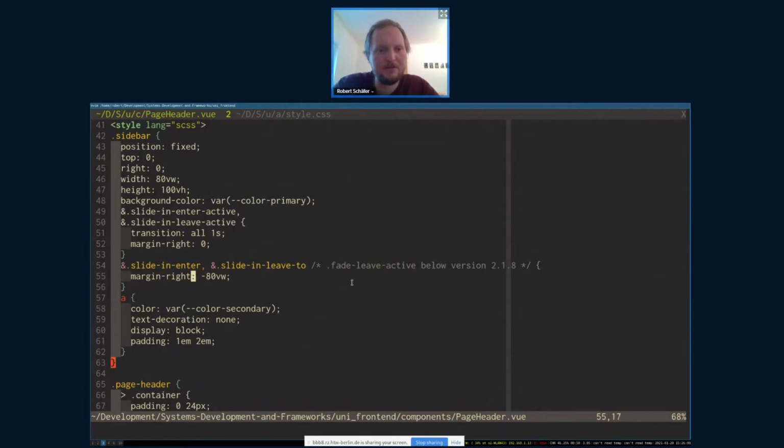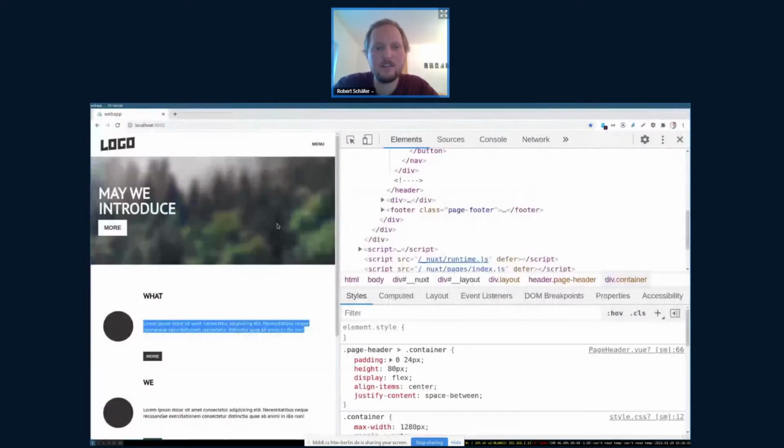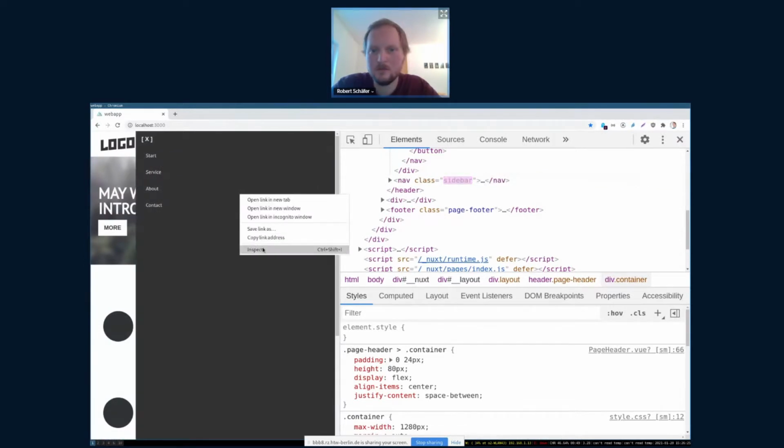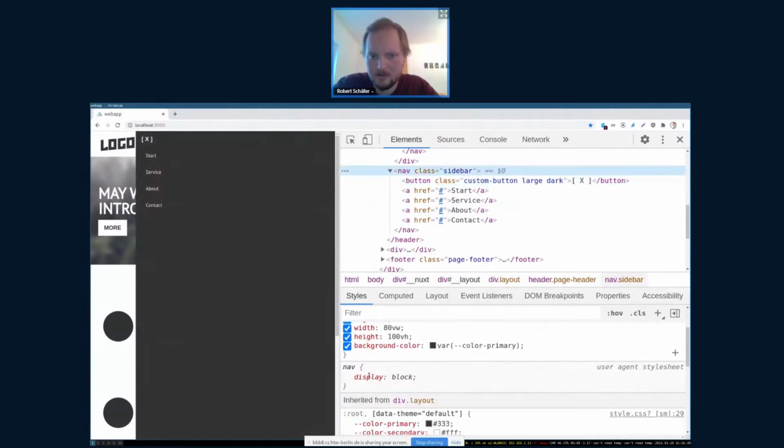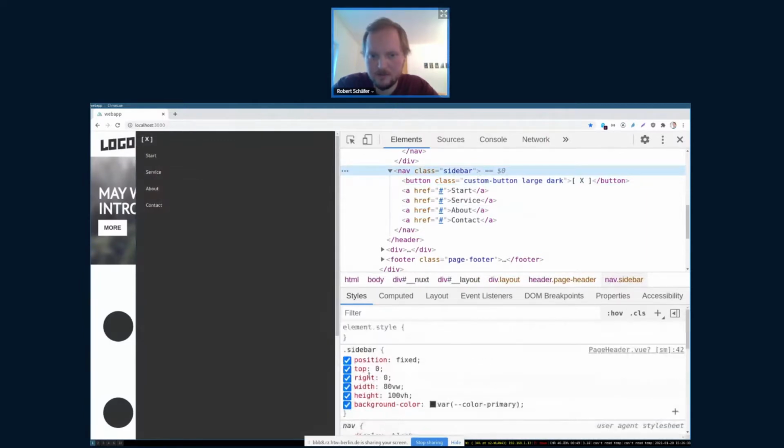So if I have another margin-right, which is -80 viewport width, then going from here to there is closing the sidebar. Going from there to there is opening the sidebar because I have a negative viewport width. So viewport is the width of the entire screen. And the margin is now, where can I see the margin top?